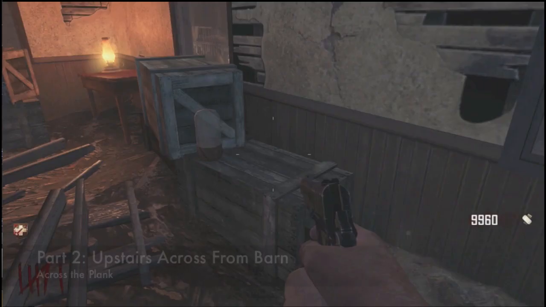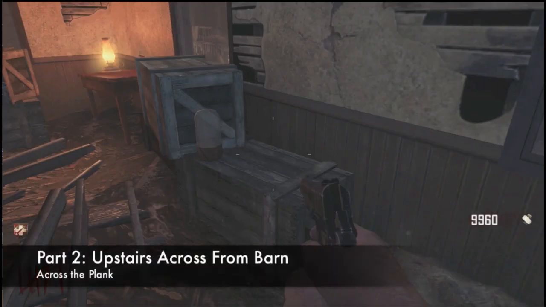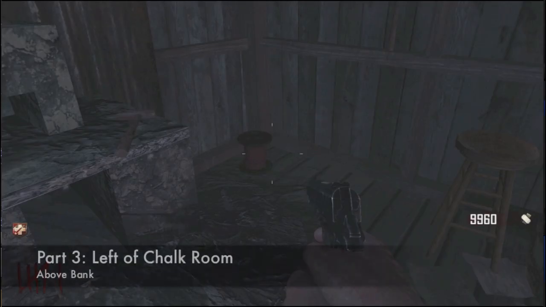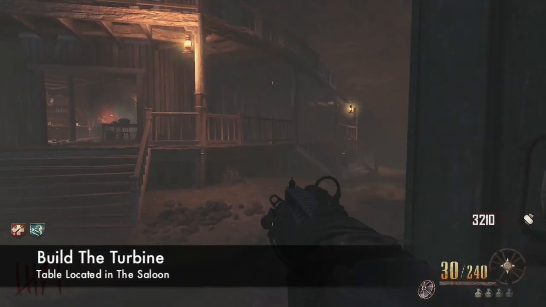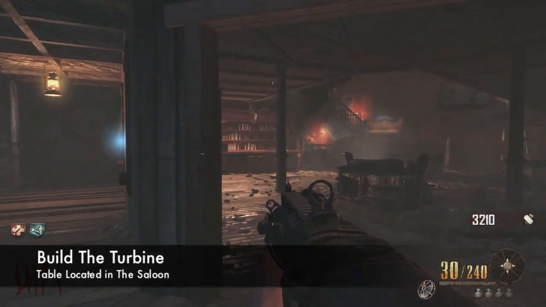Part 1 is by the Vulture Perk. Part 2 is upstairs across the barn. Part 3 is to the left of the chalk room. And the last part is in the barn stall, just one of the stalls towards the back. Once you have all 4 of those, then the noose will be built.